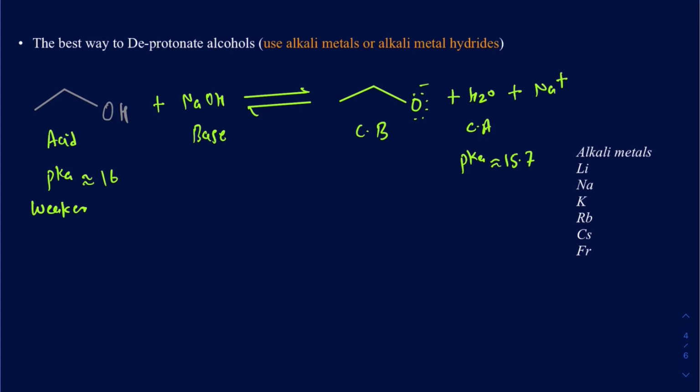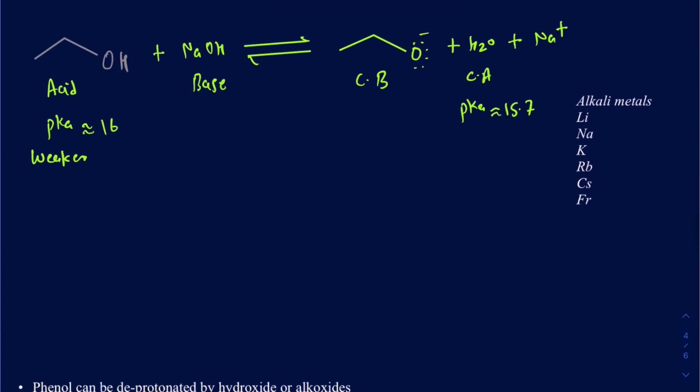So it's not the best way to deprotonate this particular alcohol because you're not going to be able to deprotonate all of it, and you're going to have in solution both the OH minus and the ethoxide. Both of those are good bases and good nucleophiles, so they could ruin your reactions. So how do I deprotonate it? Well, a better way of deprotonating a particular alcohol, especially these aliphatic alcohols, is to use a stronger base.